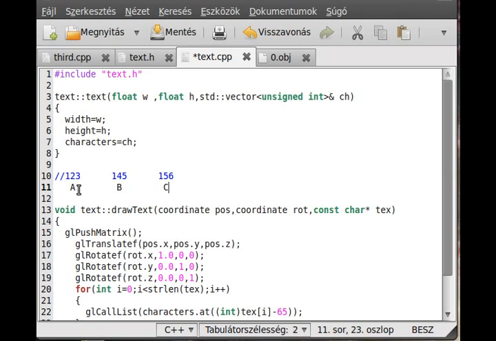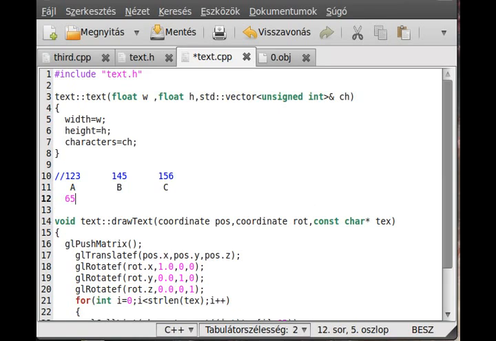Now how would you get the code of this character? The character code of the letter A is 65, of the letter B is 66, of the letter C is 67. You can find this out from an ASCII table, and I'm sure you can find one somewhere. Now how will you get this 123 value from this? Obviously it's pretty simple.